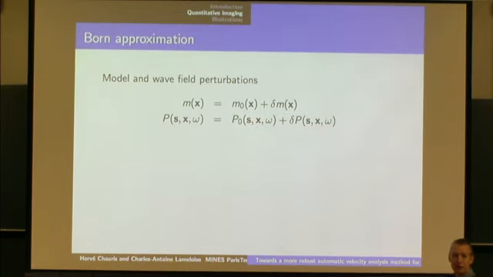As I mentioned, an easy way is to split the model into two parts using a Born approximation. So here's a model, VP, let's say the pressure wave velocity model, split into the background model and the perturbation. And for the input data, we also split it into two parts. Usually, M0 is a smooth model, so it's a non-reflecting model. This is how we split the data into two parts.